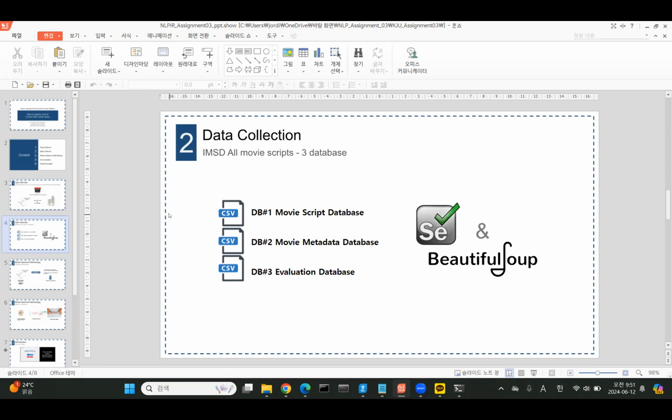And the last dataset is an evaluation dataset, and this includes movies from three specific genres, which are romance, family, and science fiction. It is used to evaluate the performance of our search model by comparing the retrieved results with this evaluation set. To analyze movie scripts efficiently, several pre-processing steps were performed. These steps are essential to enhance the quality of the text data and maximize the model performance.